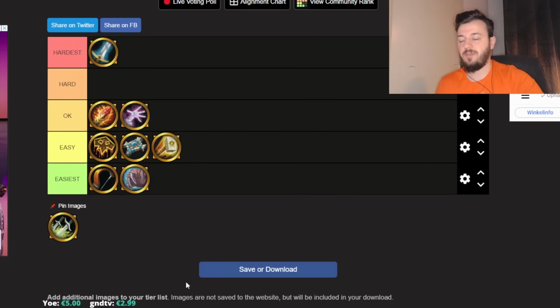If you're thinking about a soft res run, generally speaking, you will see a lot more warriors and rogues than mages and warlocks, because they are also not the most popular specs and classes in the game compared to them. So I would say the OK spot is quite deserving.